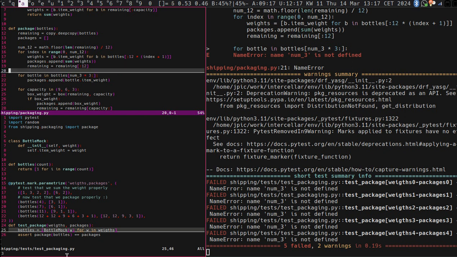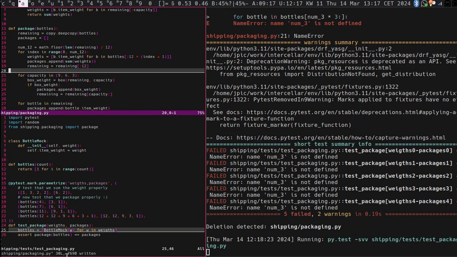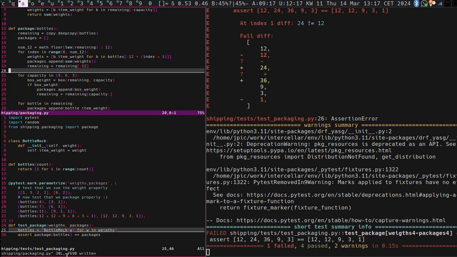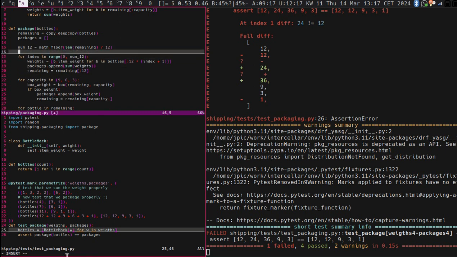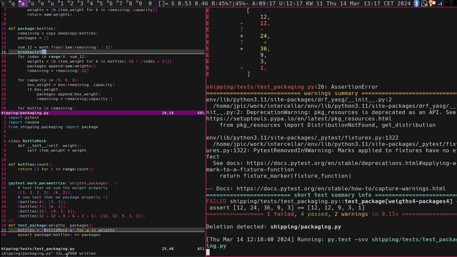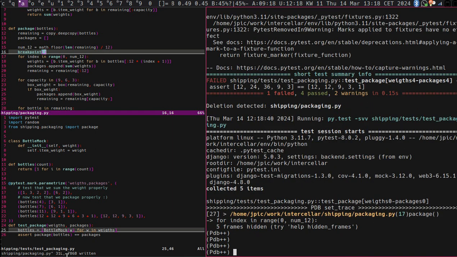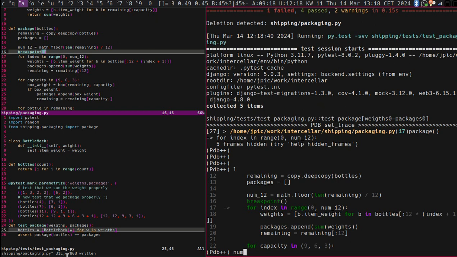Oh, balls. Yeah. So then no, that's zero code. What is it doing? Oh, index. So let's break into this and debug. So how many 12 packs?